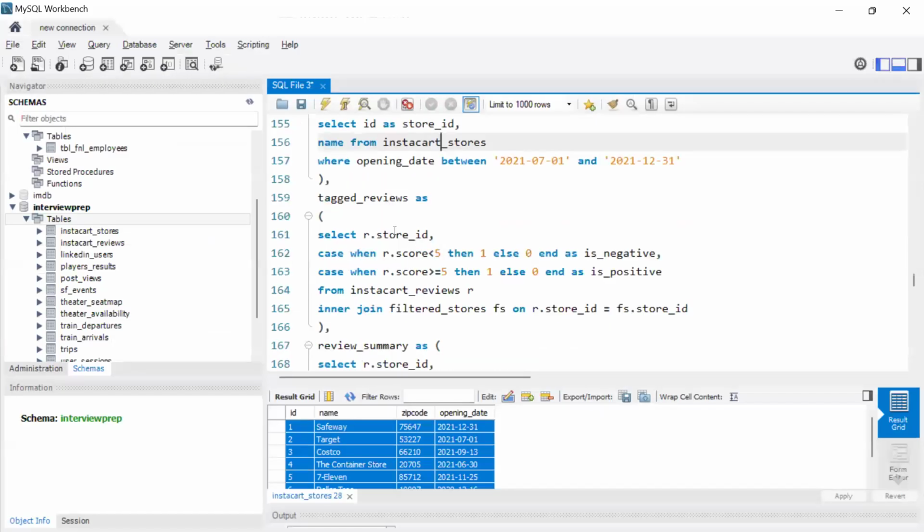Now we went to this second query where I am joining my Instacart reviews with the stores because my interest is on those stores only. And wherever I am getting the score less than 5, I am assigning a new column as is negative and giving the value as 1, is positive, giving the value as 1.